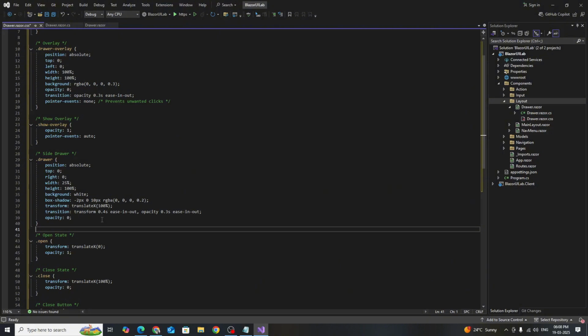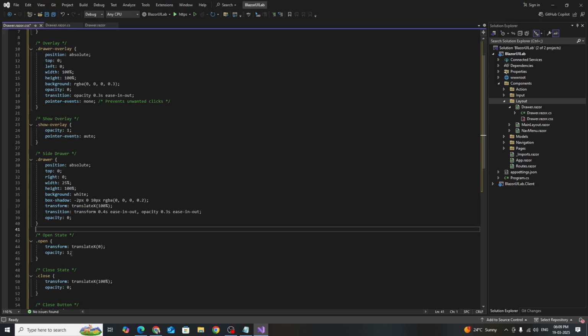And then there is a transform translate property, initially 100%, and then a transition for a bit of animation, and the opacity is initially 0. And then once it opens, it translates x to 0, and the opacity becomes 1. Why?